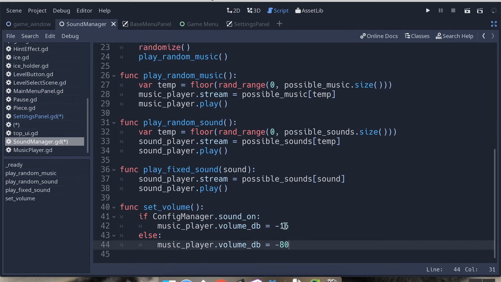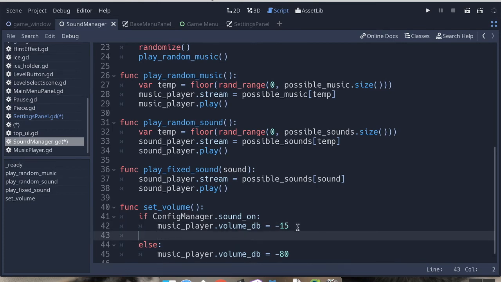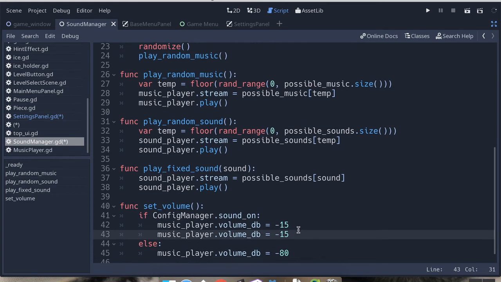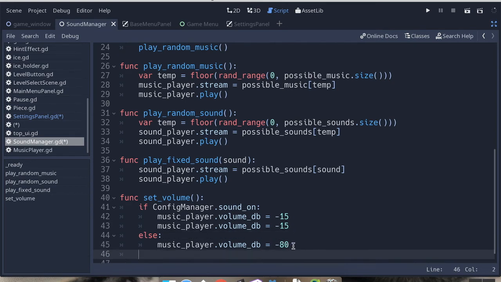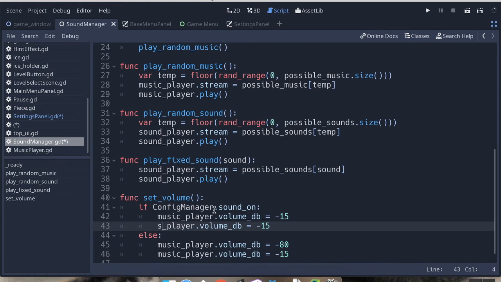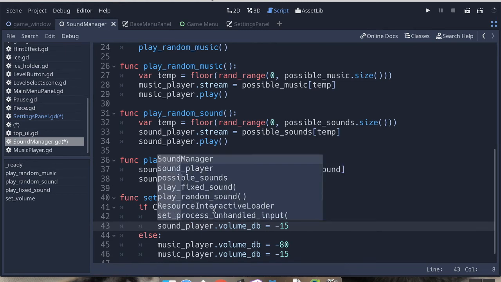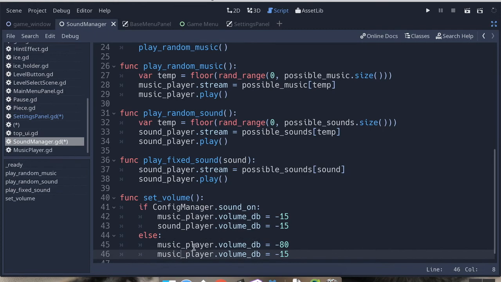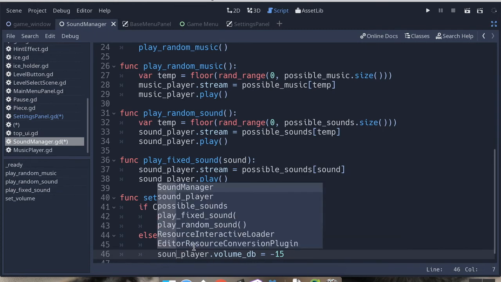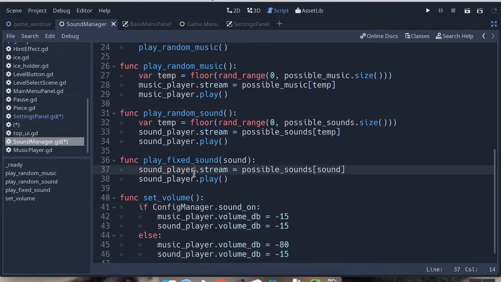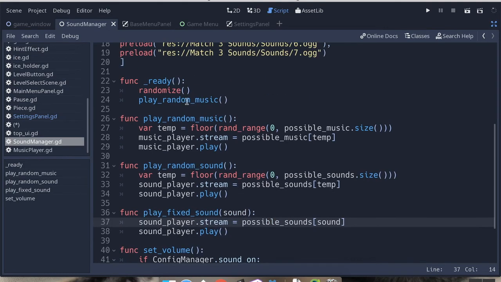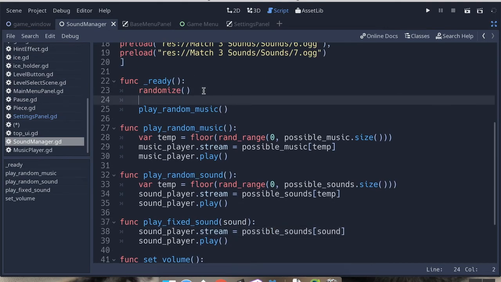And we want to do the same thing for the sound player. So I'm just going to copy this, paste it there, paste it there, and then change this to sound player. So sound player and sound player. Okay. So when we go into ready, I'm not going to play, I'm going to call set volume.